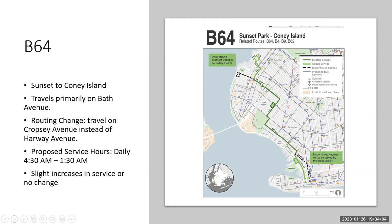We actually have to get a comparison of what the actual service change is between the 82, which is being removed from there, and the headway that the 64 is going to be laying out. Because that's going up there to the supermarket or whatever else that is. So we just need to be careful that they're not taking the 82 away and just leaving us with a 15 or 20 minute wait between buses going up Cropsey Avenue to Coney Island. Does that want to go to Stop and Shop or Home Depot for that matter?